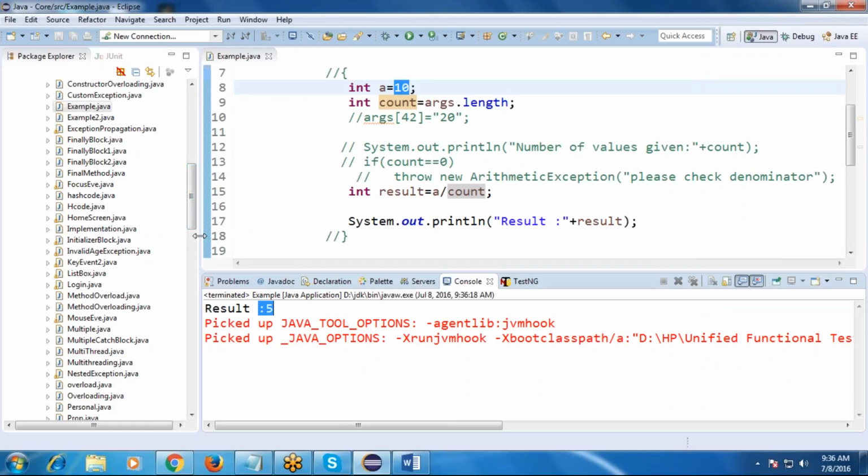Understood? This is about the command line arguments concept. So is it clear for you right now? What are command line arguments? Is it clear right now?